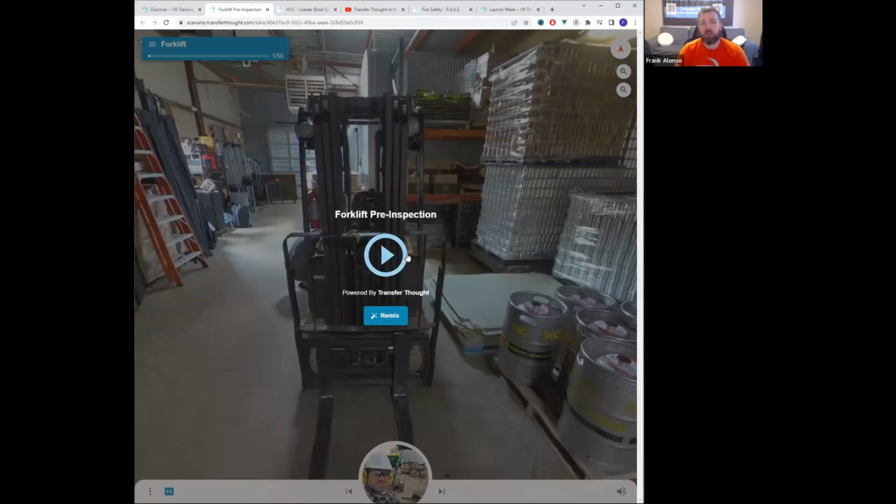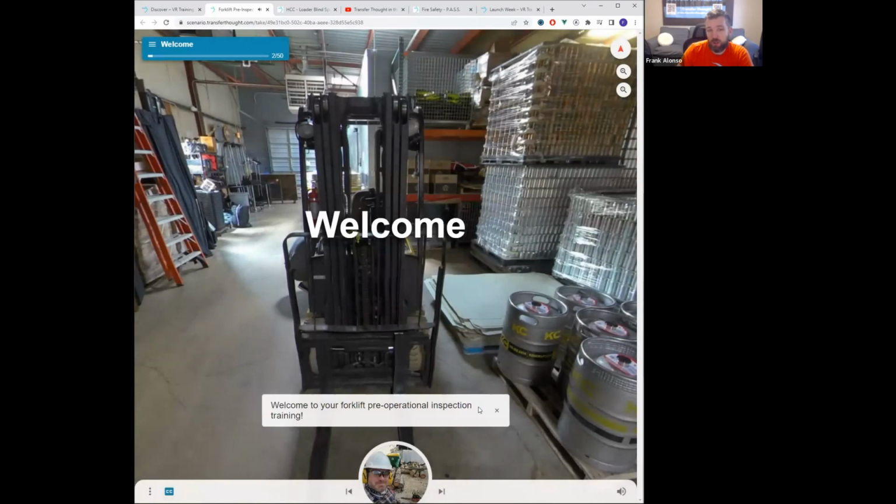What you could do with this one is, we have a specific model of forklift here, but you could replace these photos to focus on the specific model or type or class of forklift that you have at your workplace. And most of the structure of the training is there for a pre-inspection.